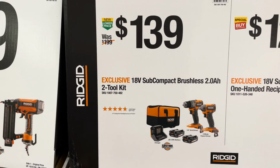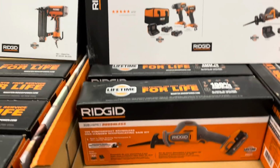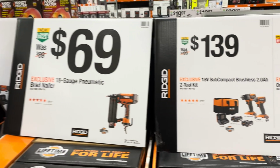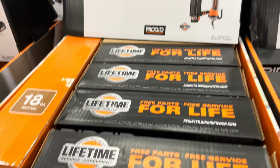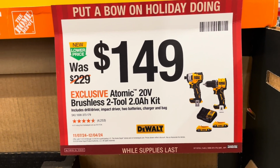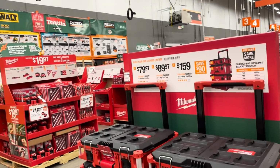Now for $139, they've got the 18-volt subcompact brushless 2 amp hour 2 tool kit, as well as the one-handed reciprocating saw kit for a little bit less at $129. Now for $69, you're saving $20 on this 18 gauge brad nailer. And from Dewalt, $149, you're saving from $229 on that kit there.